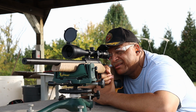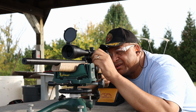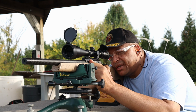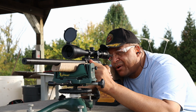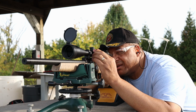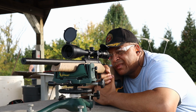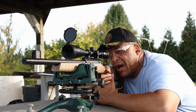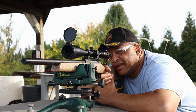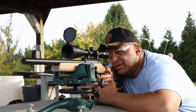14 power. Parallax is set for 100. Make sure if I move my eye, my reticle's not moving. Make sure I have the parallax set right. Here we have it. 5 rounds for spotters. LAX ammunition out of the Christensen Arms Ranger 22.